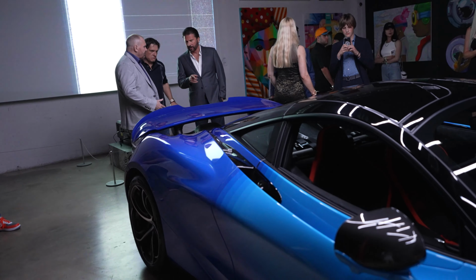From my time driving the 720S, I just think that it's a very balanced car. It's very fast, though a lot of complaints were focused on the rear end not having enough downforce for high-speed deceleration. This is something that the team looked into for the 750S, where they increased the rear end total surface area for the spoiler, for the air brake. They're claiming that they have reworked the balance to ensure that the car feels more stable. I think that they have probably fixed some of those concerns that they really heard with the 720S.